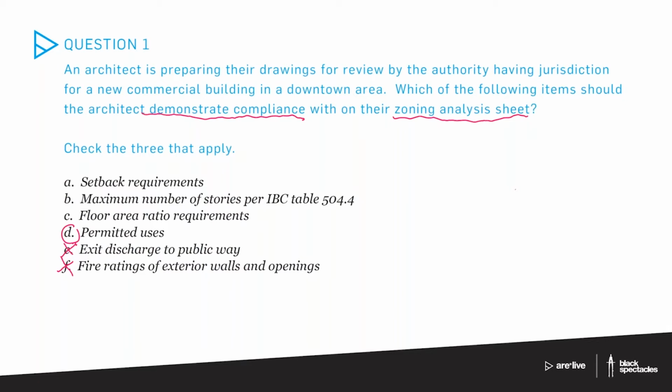Moving on to floor area ratio requirements. This is another classic zoning requirement. Floor area ratio, which is sometimes abbreviated as FAR, tells you how many square feet your building can have based on the size of the lot. So in a lot of urban areas, this might be a pretty high number, maybe 10 or 15, so that you can get some densely populated or dense commercial areas in a city. And in some suburban areas, it might even be a fraction like 0.5, something like that.